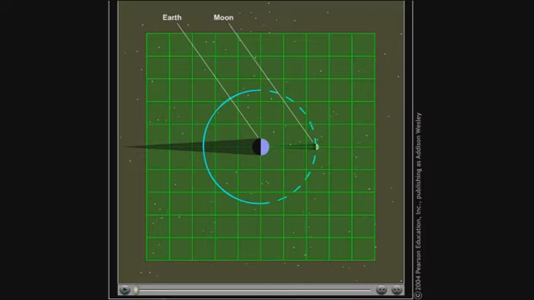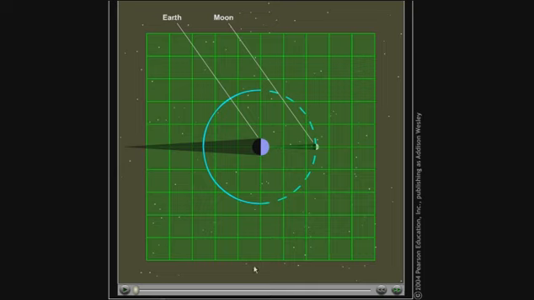So what were we talking about in terms of the inclination of the orbit? Well, here we're observing the Earth and the Moon. So here's the Earth, here's the Moon, and here's the Moon orbiting around the Earth. As you can see, the Sun's over here, and the Moon is casting a shadow, and the Earth is casting a shadow. So from this angle, it looks as if the Moon will come around and pass through the Earth's shadow, which would mean you'd end up with an eclipse.